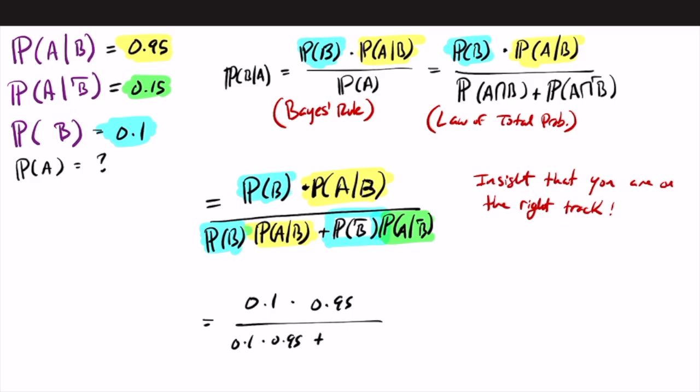plus, this is the probability of the complement of B. We know the probability of B is 0.1. So this is going to be 1 minus 0.1 times 0.15. And let me just highlight these again. So I'm going to say this is blue, this is blue, this is blue. Again, this is not really blue, but we solved it using the probability of B. So good enough for me. And then this is yellow, yellow, and then this is our green.